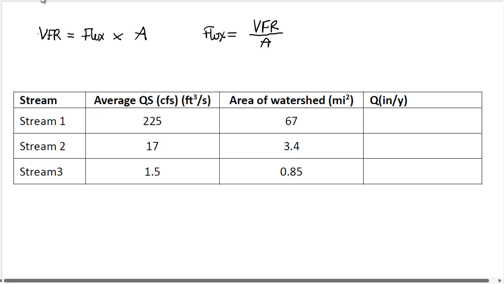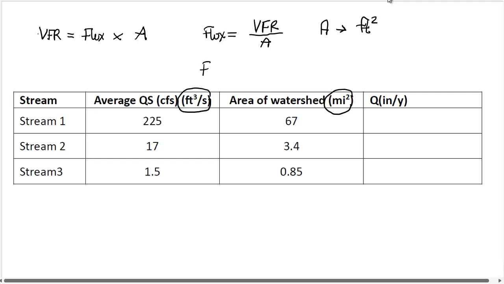The problem here, as is unfortunately the case, is that in the US we have a whole lot of unit conversions to do, and that's what makes this such a pain. So the stream flow, the volumetric flow rate here, is in cubic feet per second, and the area is in miles squared. So the strategy is going to be to take the area and make that into feet squared, and then I will be able to calculate the flux, since now both the units of length here are feet: feet cubed up in the volumetric flow rate and feet squared in the area. I can do that, right? So I'll now have a flux.